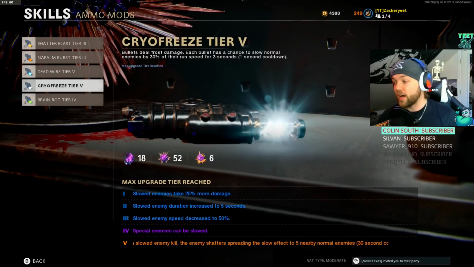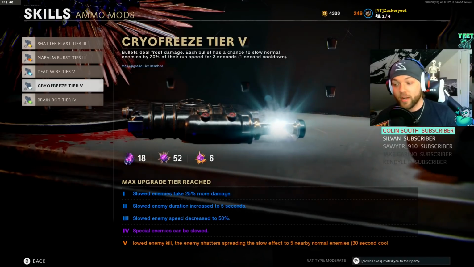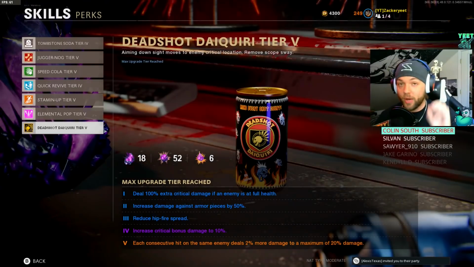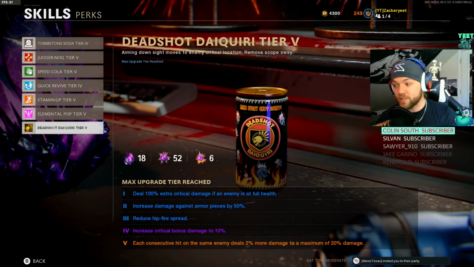And then at tiers 4 and 5, special enemies can be slowed, and on tier 5, on a slowed enemy kill, the enemy shatters, spreading the slow effect to 5 nearby normal enemies. Remember, every enemy that's slowed is taking additional damage from your Cryo Freeze. Now, you add that damage buff onto your Deadshot damage buff, the increased critical bonus damage to 10%, and with the stacking 2% bonus to 20%.